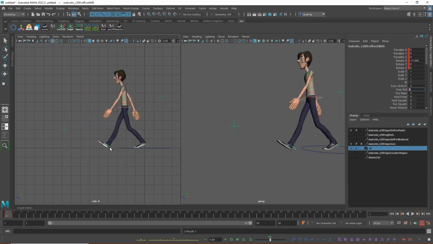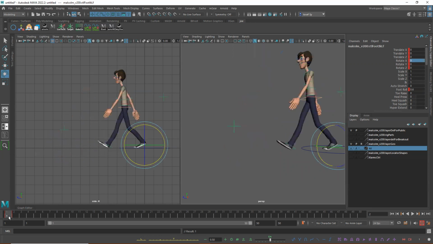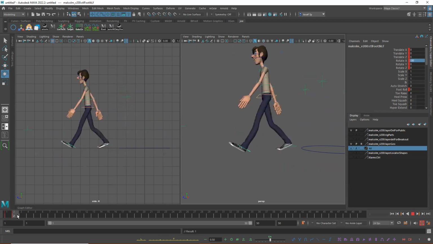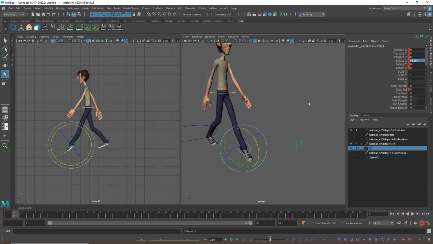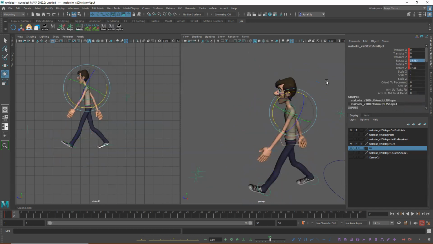So I'm just going to copy the rotation, whatever this rotation, and we'll make it a round number, let's say 30. Just to make it simple. And this one, we'll put the value as minus 30, sorry. There you go. So these two are going forward in space right now. So we'll just switch the arms to the other side.